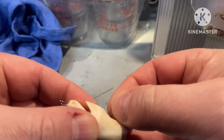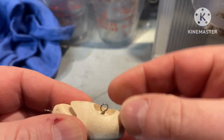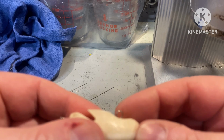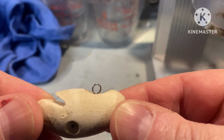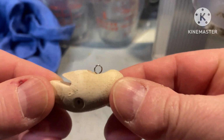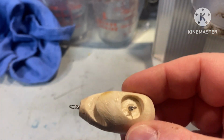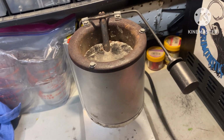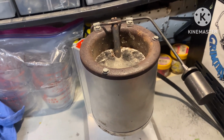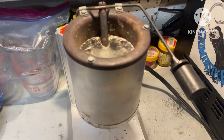Right away, a little too far. But since that's going to be filled with lead, actually, might be all right. So I'm going to super glue those into place. And then, this is heating up. We're going to drop some glue in there. Glue. We're going to drop some lead in there. And then, we're going to give it a coat of paint or two.